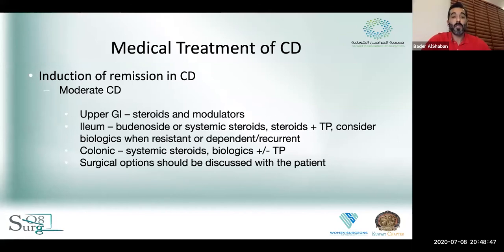When you have moderate disease activity, the ileal treatment may be upgraded from Entocort to systemic steroids. Systemic steroids may be transitioned over to thiopurines, and you may consider biologics when your patient is not a good candidate for these points of management. When you have colonic Crohn's, it is probably better to start off with systemic steroids, and then you transition them over to biologics or, it might be a good idea to discuss some surgical options, or at least use the thought of surgical management in your patients.